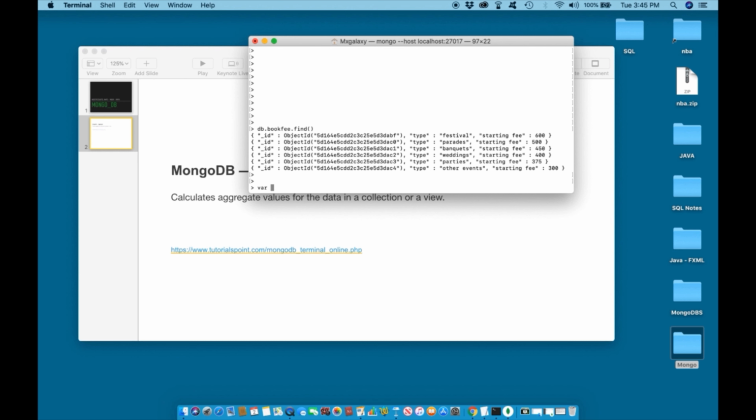Let us create a var. Let us name this var T1. Var T1 is equal to group. First, we need to use group because we are looking to group together a specific field so we can find the minimum. And the field we are looking to group together is ID.